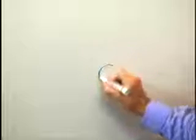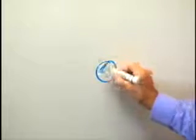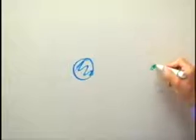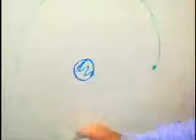But what if you want to send your ship in a different direction? Is that possible? It is. And we do that by tacking the sailcraft. That's another sail term. Let's assume here that we have the sun. And let's assume here's the Earth. And I'm not drawing it to scale, obviously. And here's the Earth's orbit.